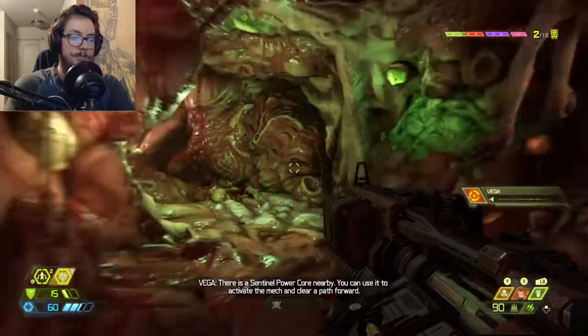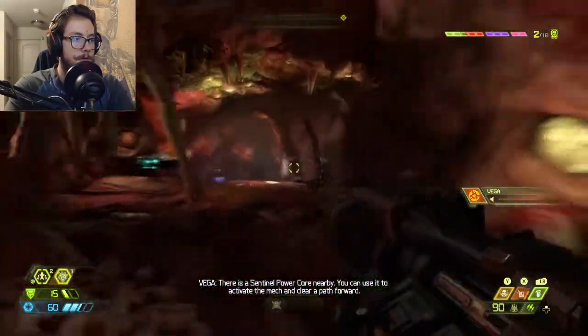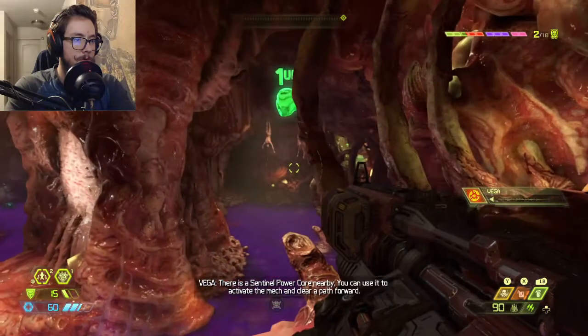There is a sentinel power nearby. You can use it to activate the mech and clear a path forward.